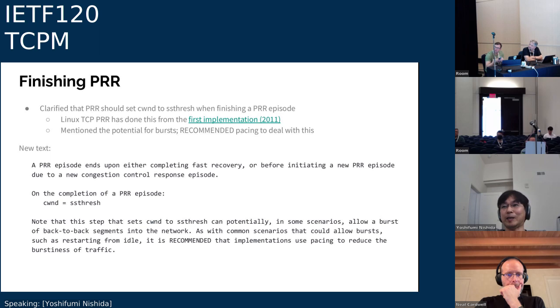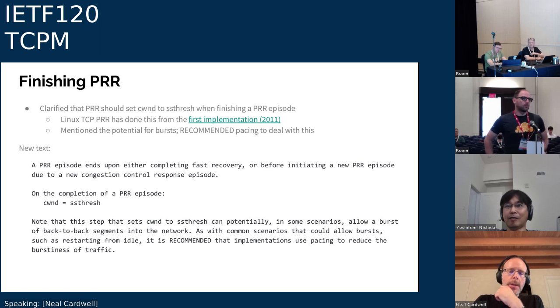I just have a question not related to process, but a technical question about the scope of the draft. Some people think about expanding to Quick, but in the case of Quick, many implementations use BBR, and BBR has a pacing mechanism. But from my point of view, PRR is the congestion control for ACK-driven congestion control. So I'm not sure if we can apply PRR to BBR. That's my naive question.